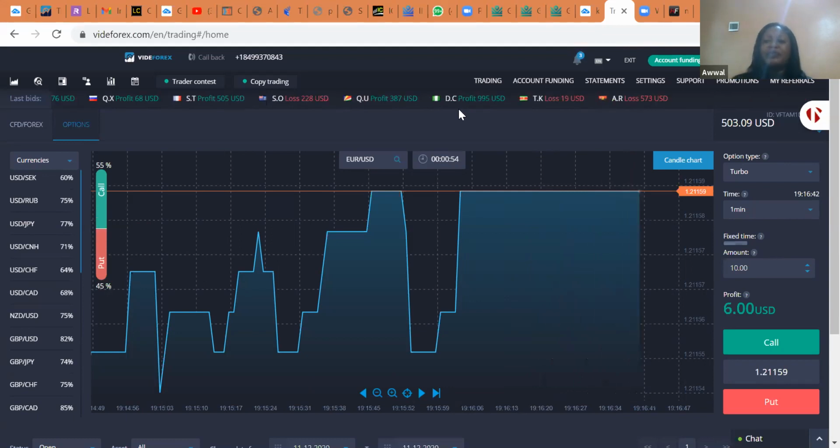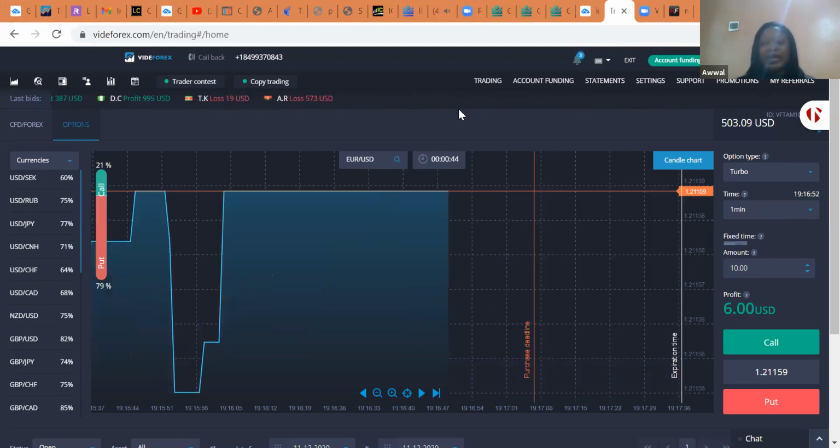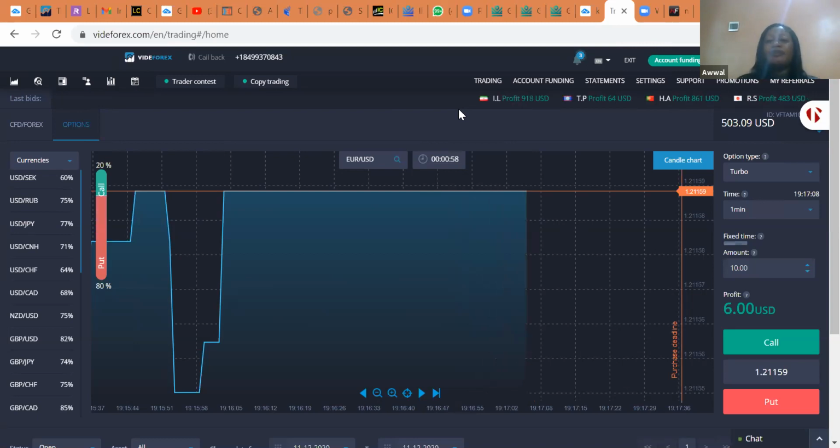Now, what is the difference between your regular Forex and your binary? When we are talking about the regular Forex, you're trading on your MetaTrader 4, and you also need to get a broker to connect to your MetaTrader 4. But here on binary, you are trading on a particular trading platform. That trading platform serves as your broker. It serves as your trading platform and all. So you don't have to download MT4 or any other trading platform.